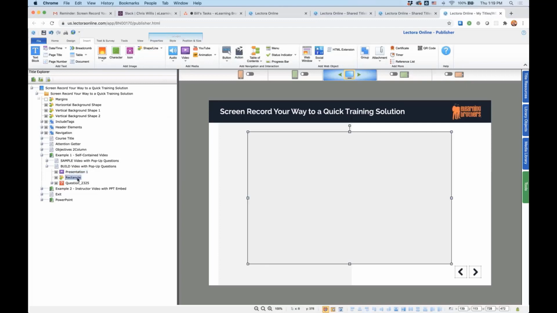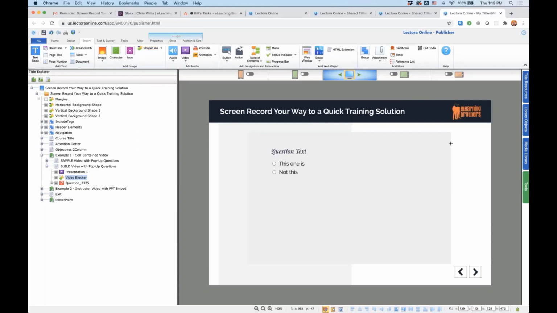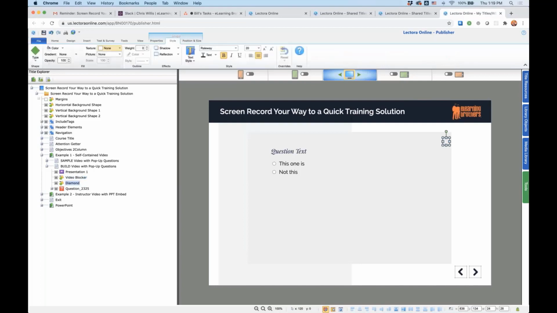I'm going to also add a close option so that I have something to grab onto and close this question when I'm all done. Now I'm just going to use this diamond shape for trying to move through real quick. I'm not worried about design, it just needs to be something there. Okay. And I also want to add a separate submit button.